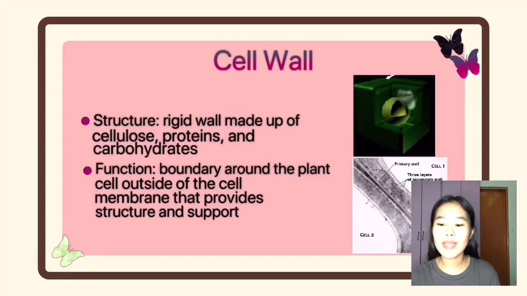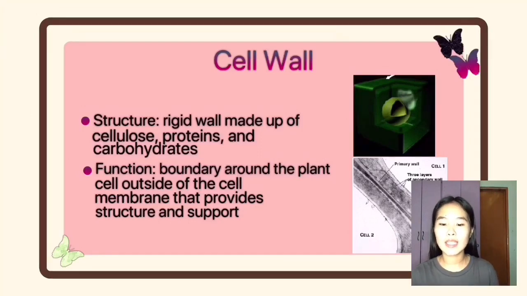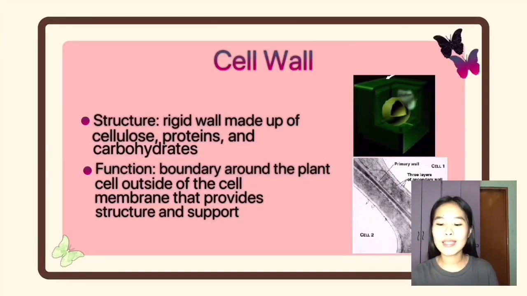Its composition varies according to the organism and is permeable in nature. The cell wall separates the interior contents of the cell from the exterior environment. It also provides shape, support, and protection to the cell and its organelles. However, this cellular component is present exclusively in eukaryotic plants, fungi, and a few prokaryotic organisms.